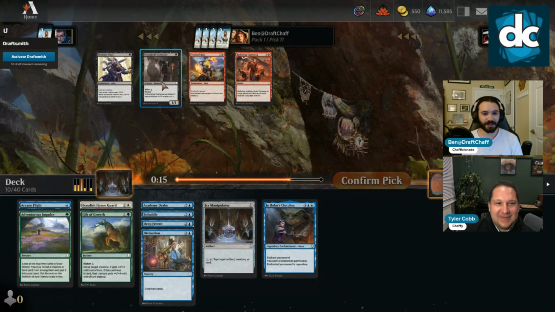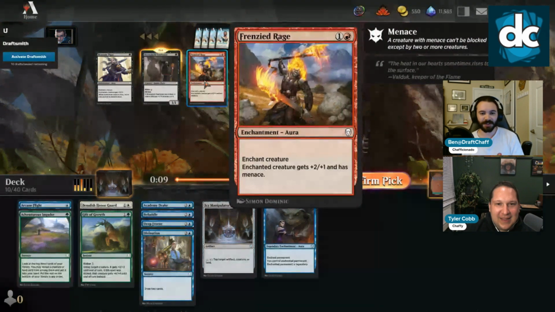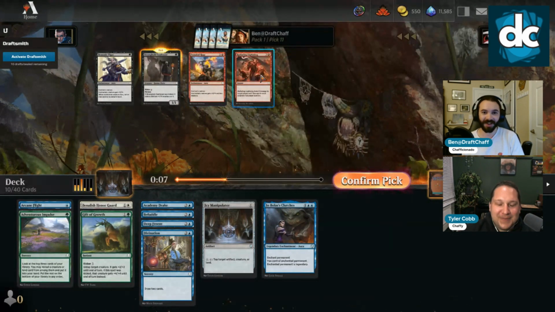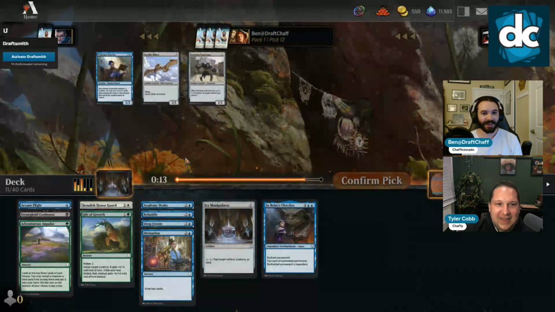We're kind of down to the judges here. Confessor is the only real playable. Vigor is a weird aura. Frenzied Rage is a weird aura, and this is like a weird deal 1 to everything. And it actually looks like it could be a removal spell, but it's not.